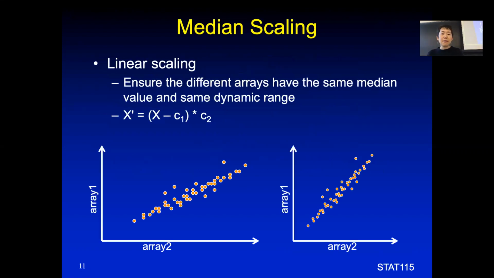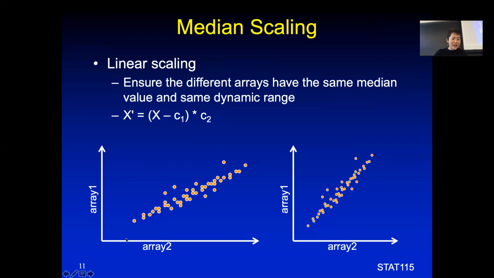So the very, very simple approach for normalization are cases like this. When we say array 1 or array 2, they are the same array type. We never try to compare or normalize arrays of different types, or people tried, it never worked very well. Say the same sample hybridized to a U95 array and also hybridized to a U133 array. Don't try to do that comparison, it's just too crazy. Okay, make sure it's the same array type.